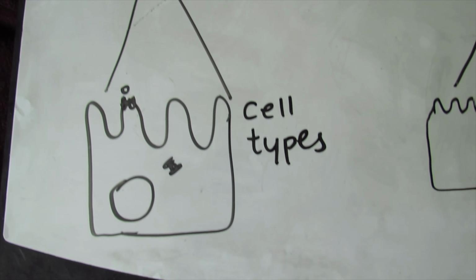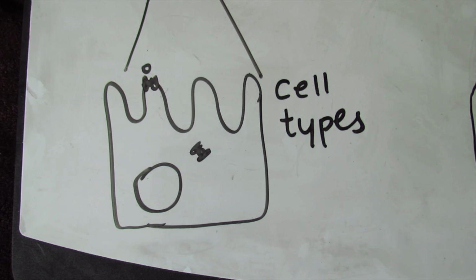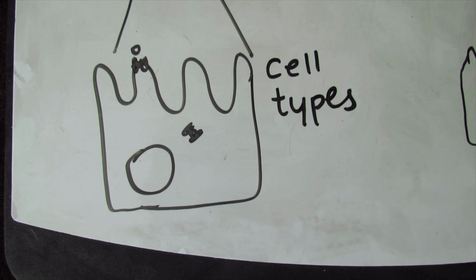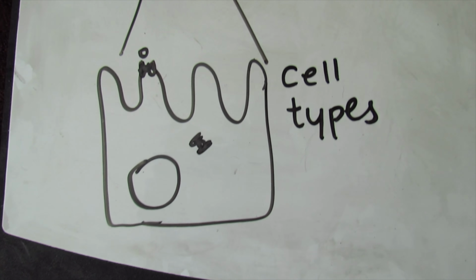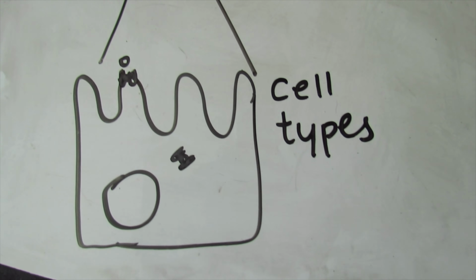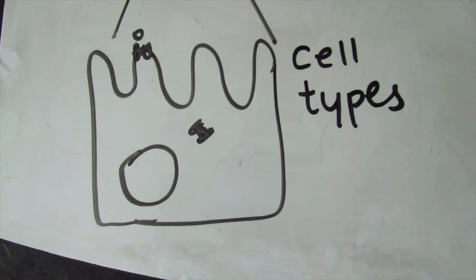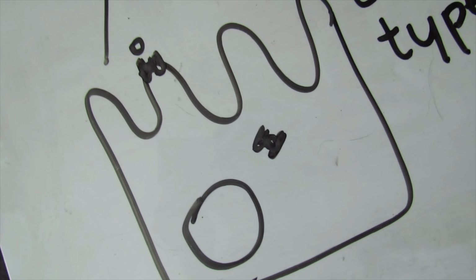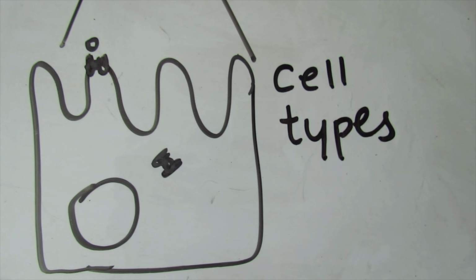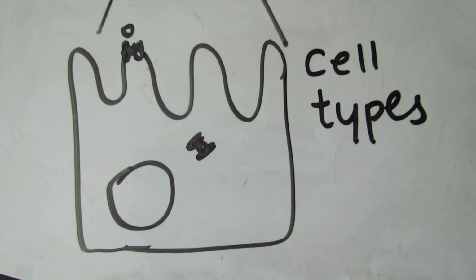Then we're going to get into a discussion of the cell types, because there are different cell types in the intestinal epithelial cell layer, and what these different cell types do, how they function, and then the basic receptors that can pick up on signals from the gut lumen and how certain molecules are transported or internalized and destroyed, depending on whether we're talking about nutrient absorption or the immune response.